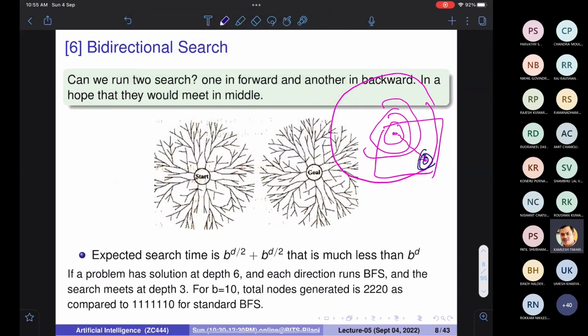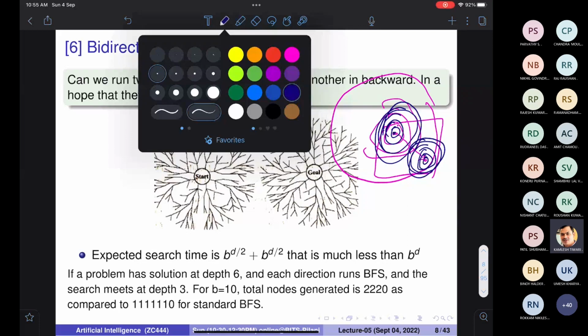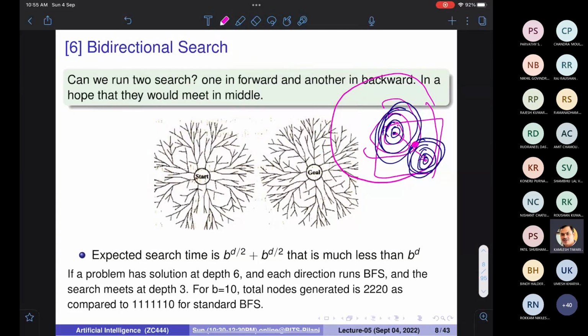Because you know the final state also. For example, in the water jug problem, we know that in one cup there is 1 liter and in the other cup there is nothing. So you can start from the backward, and from the initial state also. So somewhere you will get some point which is in the exploratory path of both of them. Whenever you discover this particular point, you can do a short circuit. You explore these items from the start, and from the goal you explore these items, but you find out that there is one point that is common, then the thing is done. You can just find out that this is the path.